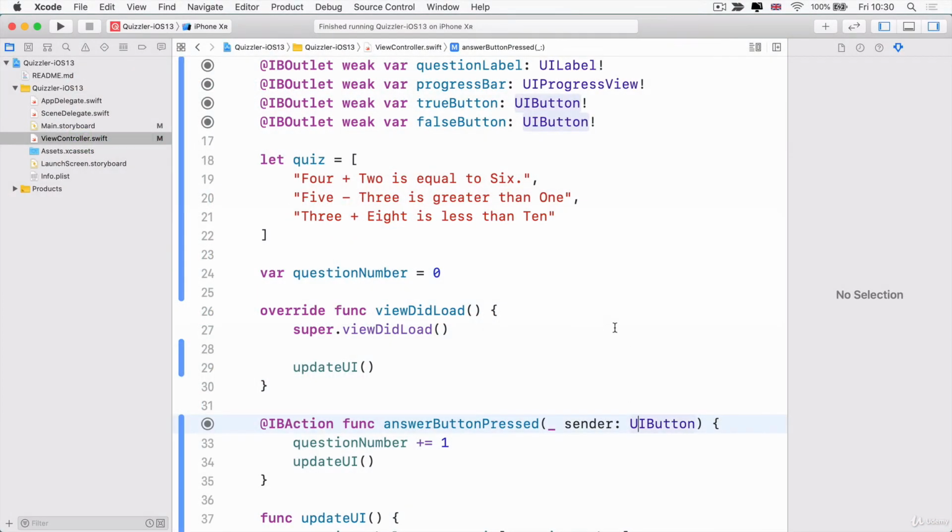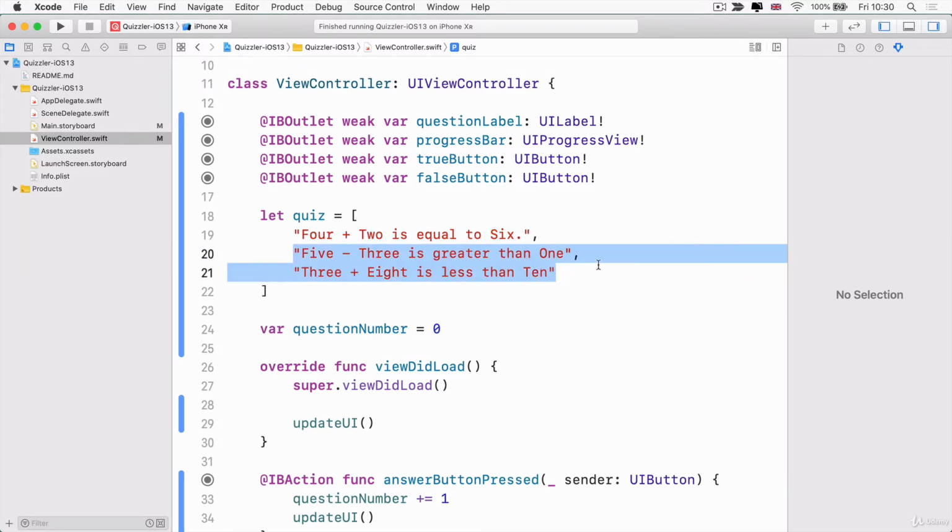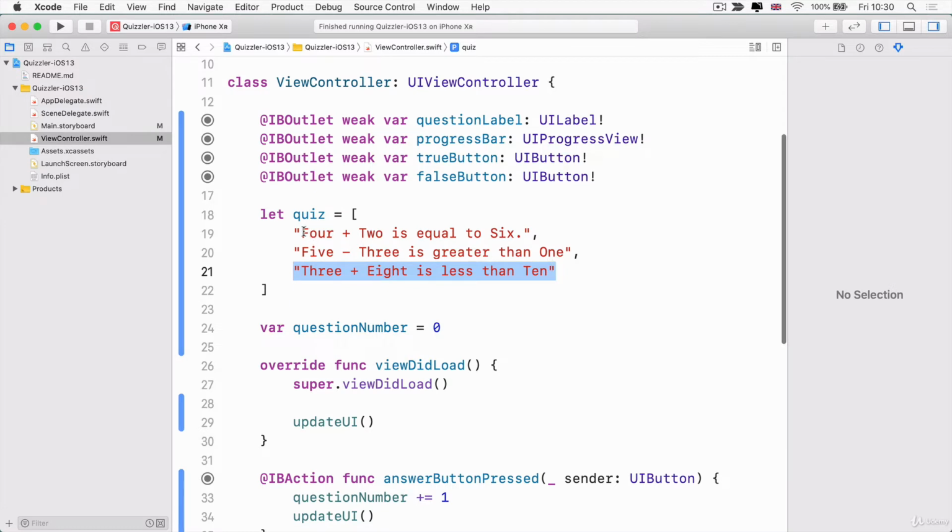Now, in order to do this, we need to somehow associate an answer with each question, right? We need to be able to say that maybe this one should be true and this one should be true, but this one should be false. So how can we associate 2 pieces of data together, even though our quiz lives inside an array? Well, one way of doing this might be through the use of an array within an array, or what you might call a 2D array.